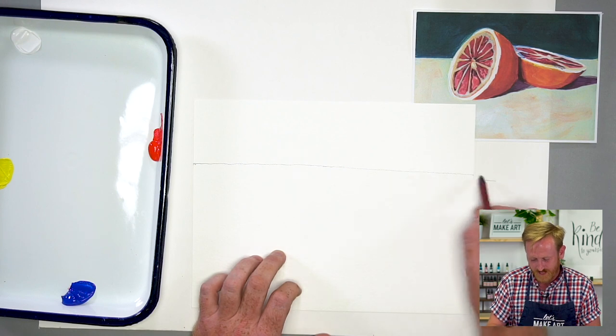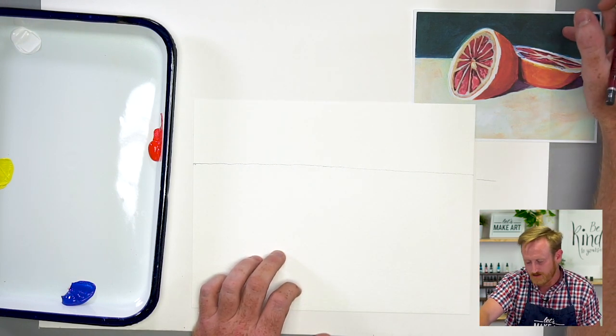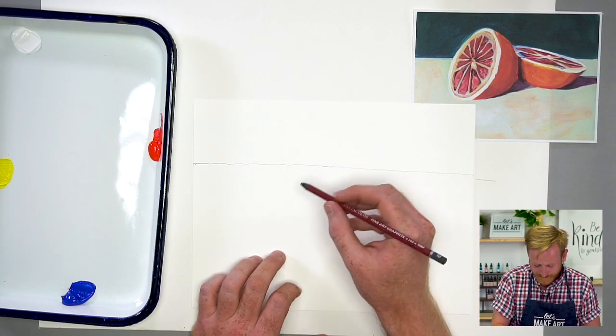So we have the edge of the counter, and if you can't tell, this is supposed to be a countertop, and then it's kind of ambiguous back here. I think of it as a wall, with that darker value up there.